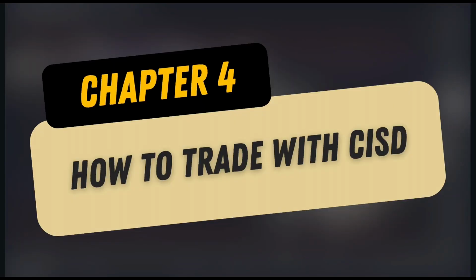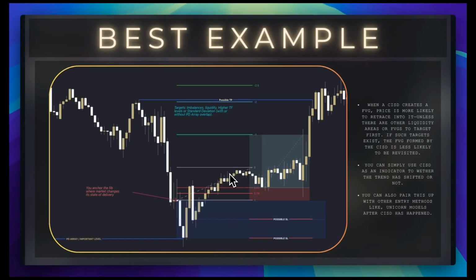Okay, so for chapter 4, I will give you a couple of examples how you can trade with CISD. So make sure you pay close attention to this part, because there are a couple different ways you can actually implement this with either current trading strategies or even future ones. All right. Okay, so for this first example, I will actually be using the optimal trade entry Fibonacci settings that ICT uses in the video.